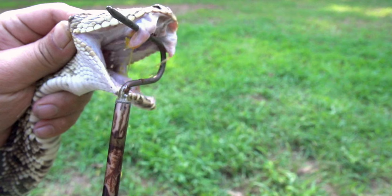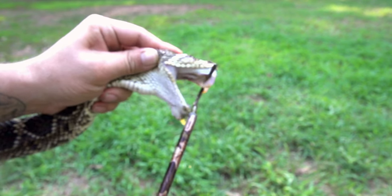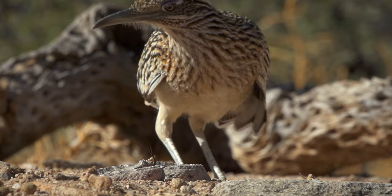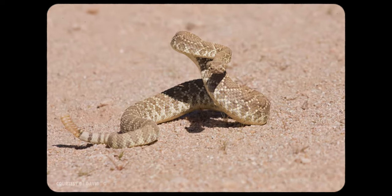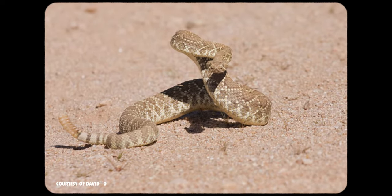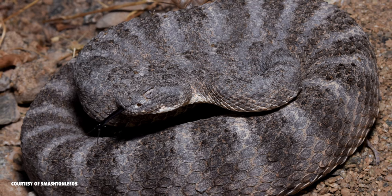But it's not all scary. Rattlesnakes play an important role in their ecosystem — they control rodent populations, and in some areas even get rid of Lyme disease-carrying ticks. Luckily for them, they're immune to their own venom, as fights during mating are common. Also, whenever they eat their prey, they have to swallow back the venom they injected, so being immune to it is a must. Some species, such as the tiger and the Mojave rattlesnakes, have neurotoxic venom as well, which causes paralysis.